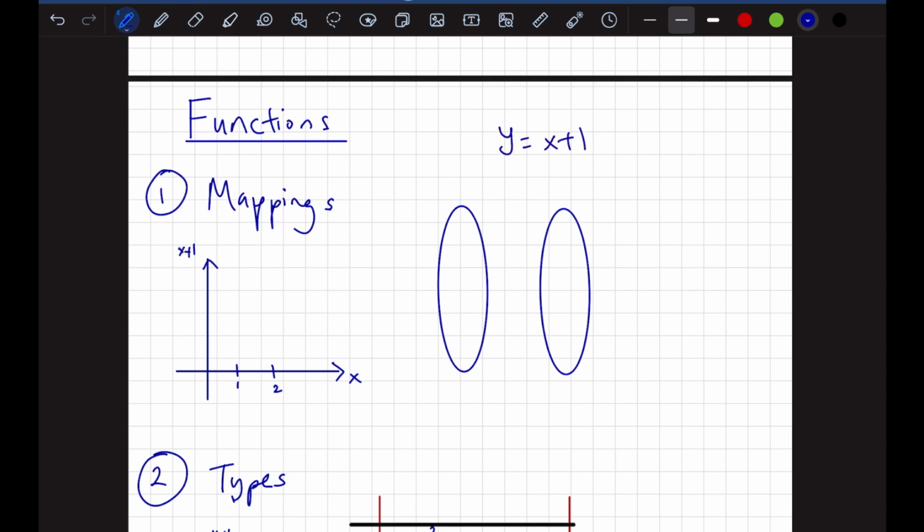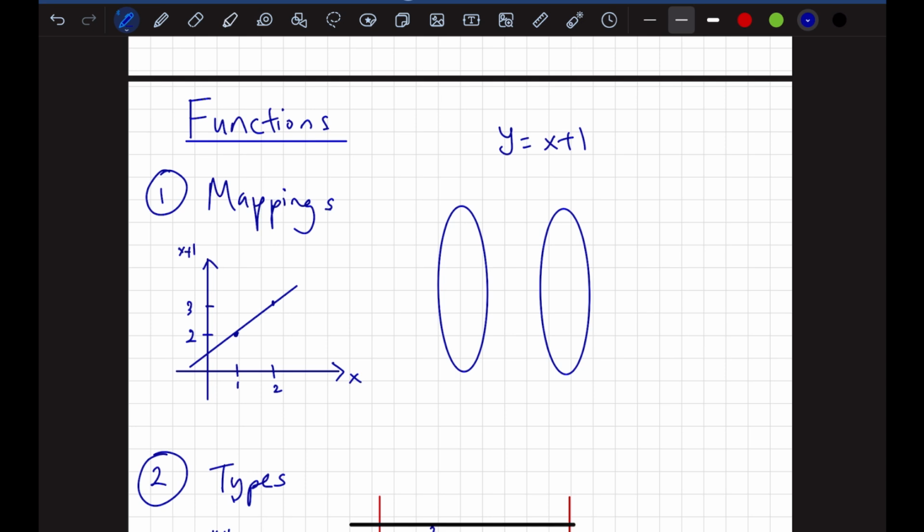Now, we know that with different x values, we get different y values. So in this example, let's just say y equals x plus 1 and assume that x is 1. We know that y is 2. So I'm going to put that onto the graph. All right. And when x is 2, we know y is 3. So maybe somewhere around here. All right. We can probably connect it, something like that. Yeah. And basically we form a linear function or a linear graph, right?